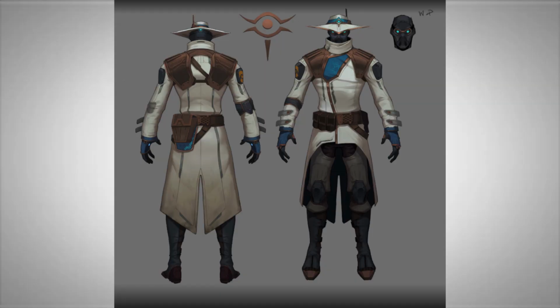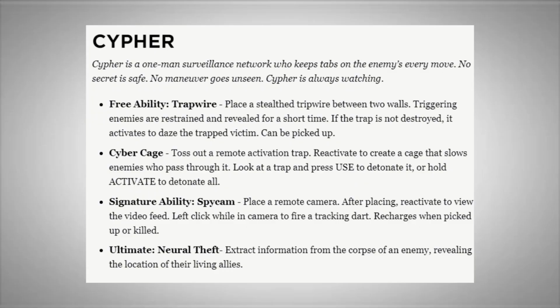Coming up next is Cypher from Morocco, who has a number of traps and high-tech gadgets to snare his enemies, trap wires to daze them, spy cams that fire darts, and the ability to find out the location of all enemies. Starting with his signature ability Spy Cam, where he places a remote camera on the map and can see through it to look for enemies, and when he sees someone, he can fire a dart at them to track their movement.